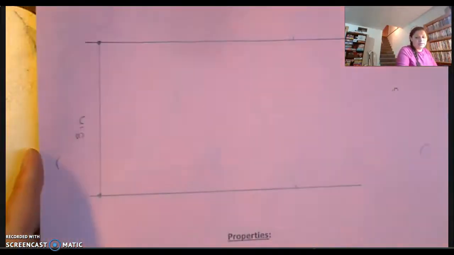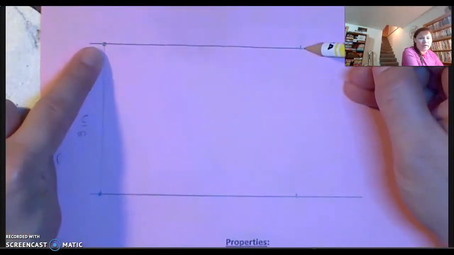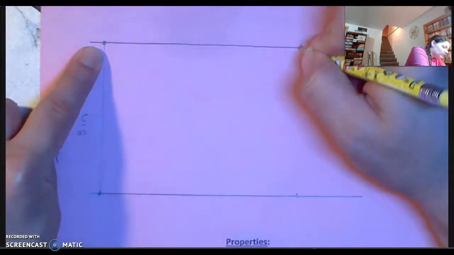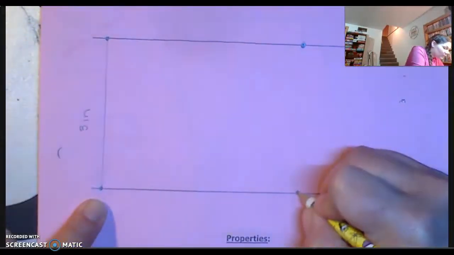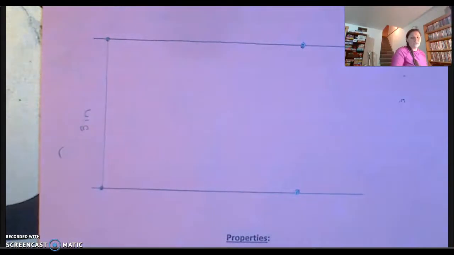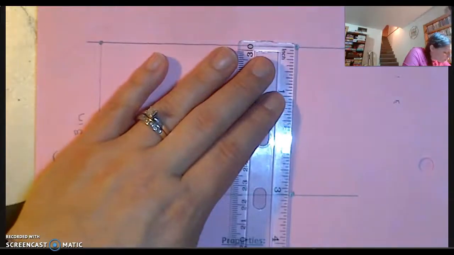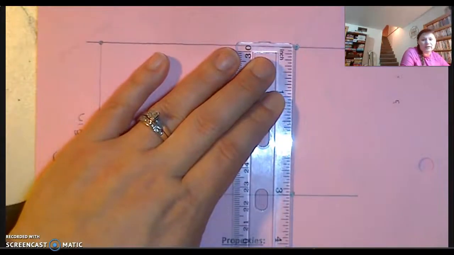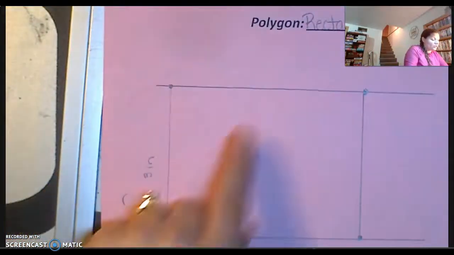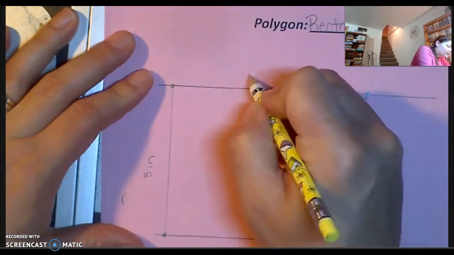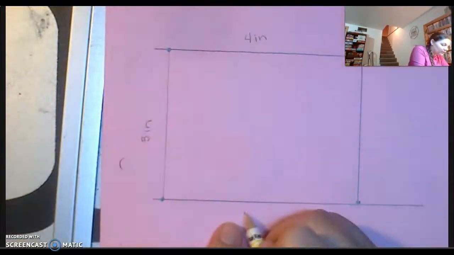So here is what I have made. Now both of these dashes should be 4 inches away from this first point. I'm going to make a better point there, and from this point. And now all I have to do is play connect the dots. And actually we can measure while we're doing this. And you can see that it is a 3-inch line segment from point to point. And I already measured these, so I know that this top line is 4 inches, and it is equal and parallel to the bottom line, which is 4 inches.